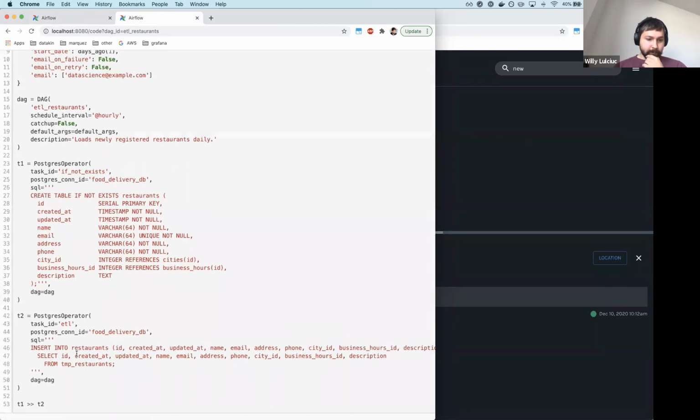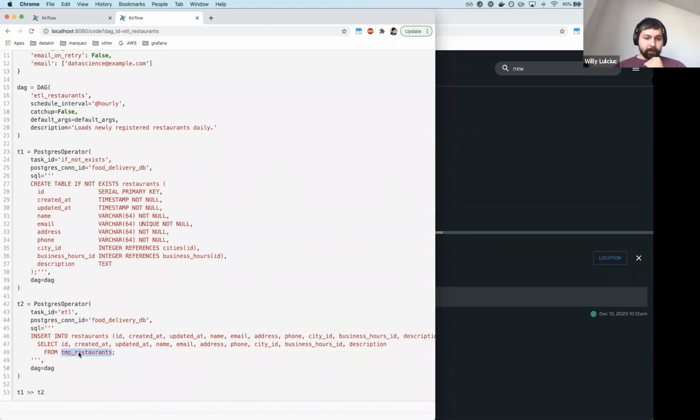If I zoom in here, it's actually querying a temp results table and inserting to a restaurants table. So here, there's an if not exist task that says if the table that I'm going to write to doesn't exist, create it. And this is the actual table that we're going to be parsing from the SQL, but at the same time, there's a cool feature that the extractor does have, which actually pulls the metadata for the table.